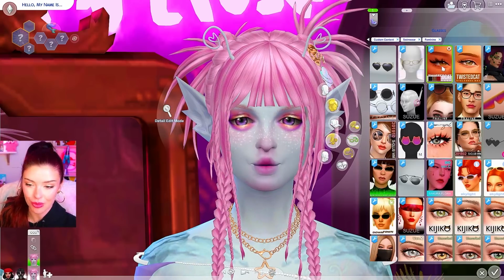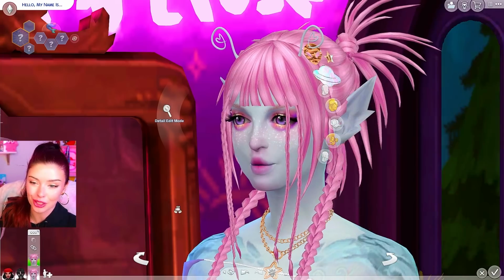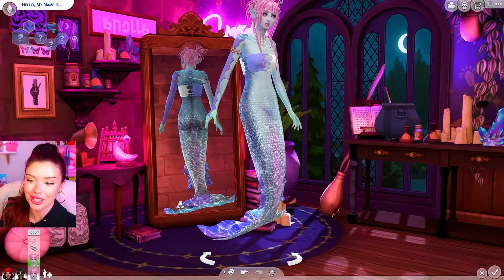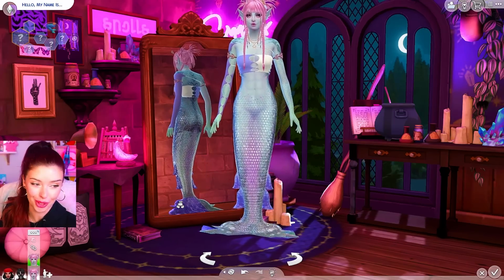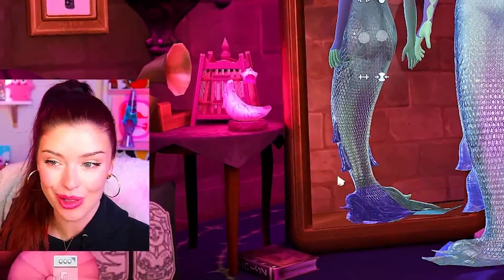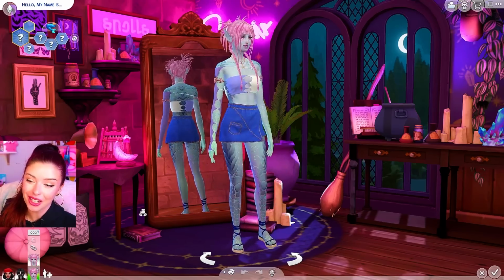Maybe if we remove them from skin details and add them this way. Oh, perfect. It's definitely still not the color that it's supposed to be. I think maybe the necklace is messing with it, but she is so freaking adorable. I did also want to give her a regular outfit outside of her space form. So this is our space mermaid in mermaid form, and this is her regular form.